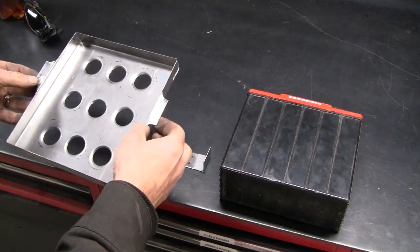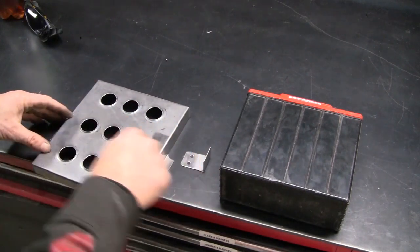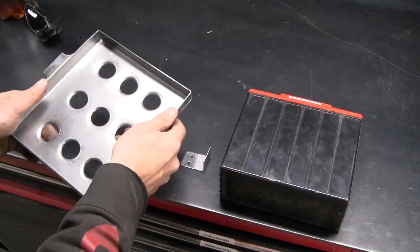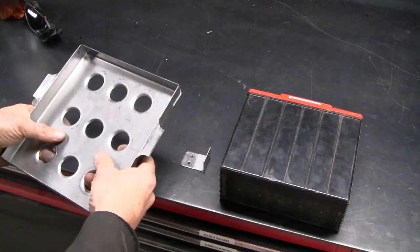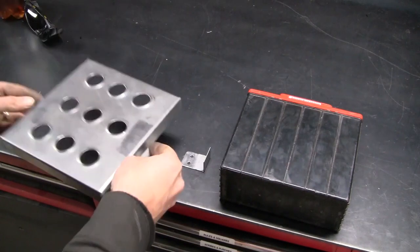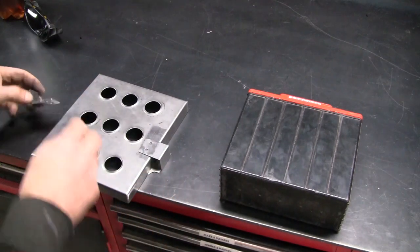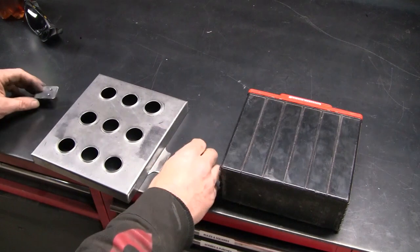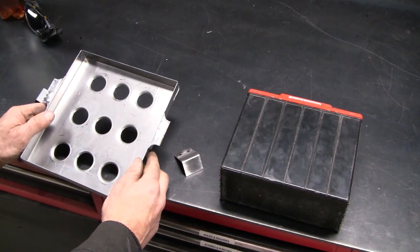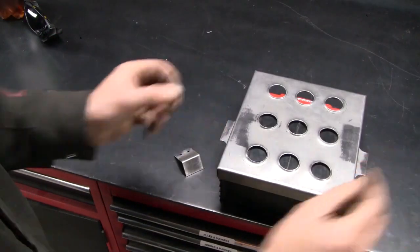In my original plan, I was going to run another strip of 1mm steel across here with some beads rolled in it for extra strength, and I wanted to use my bead roller again. But as I was making it, it just got so strong, I realised that it didn't need that. So I added this other set of holes, and rather than a whole strip, I've just got these little tags. I'm going to spot weld it to the bottom and weld it to the ears. Drill a couple of holes, probably use some nutserts, and then we can install it into the car. Oh yeah, and it does still actually fit the battery, which is quite important.